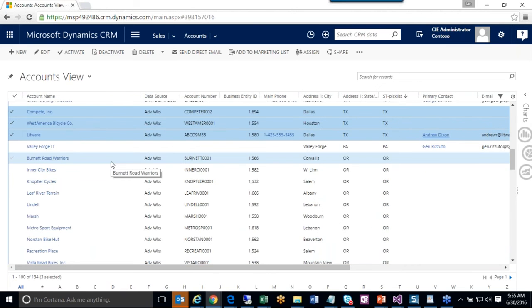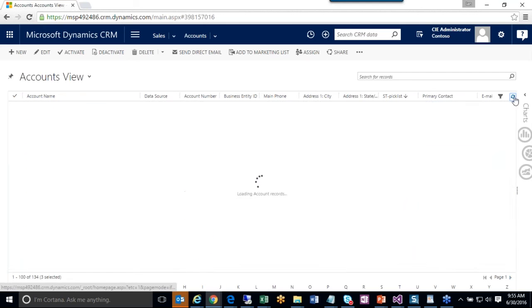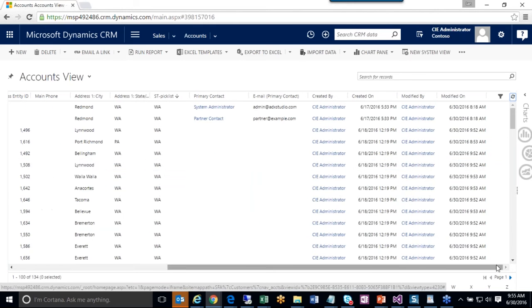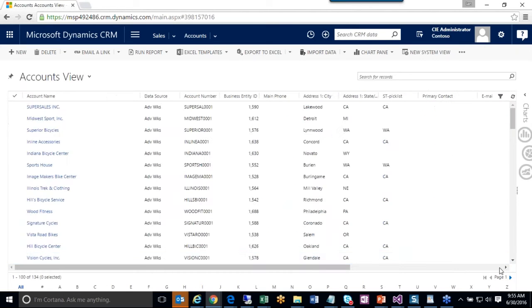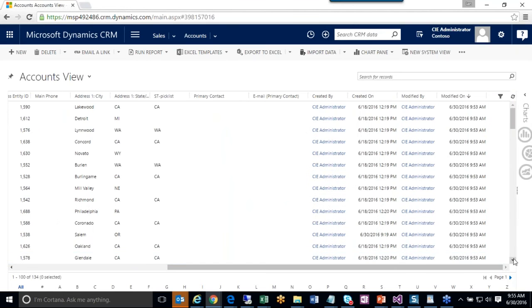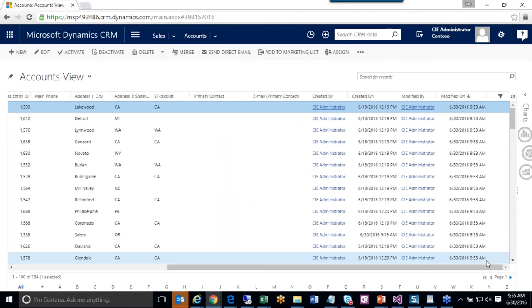So these are the records that are getting updated right now by the E1 Smart Connect. There should be about 100 of those. And again, let's get the sorting. Okay, so you see there's going to be about 100 records that are getting processed.